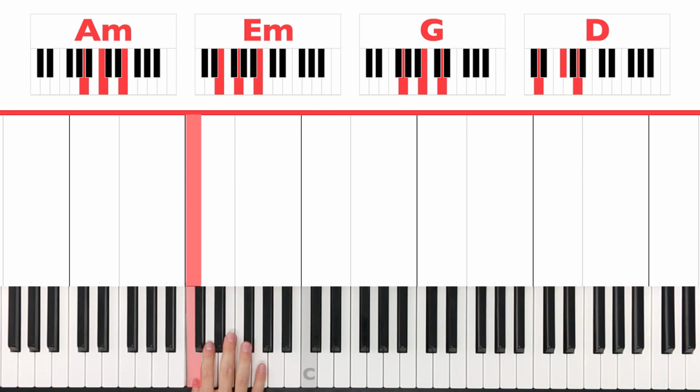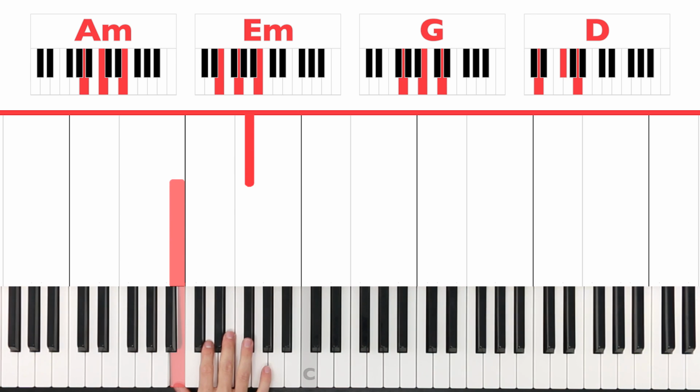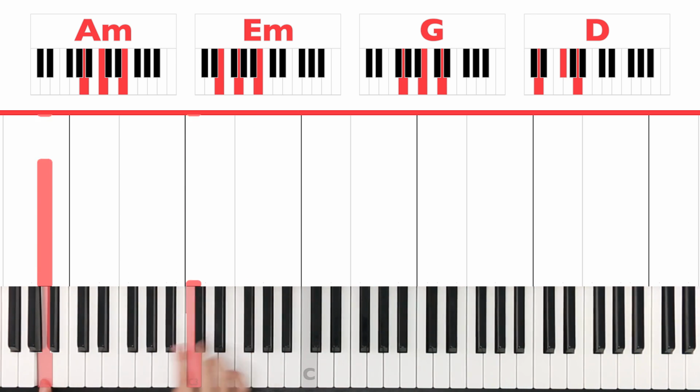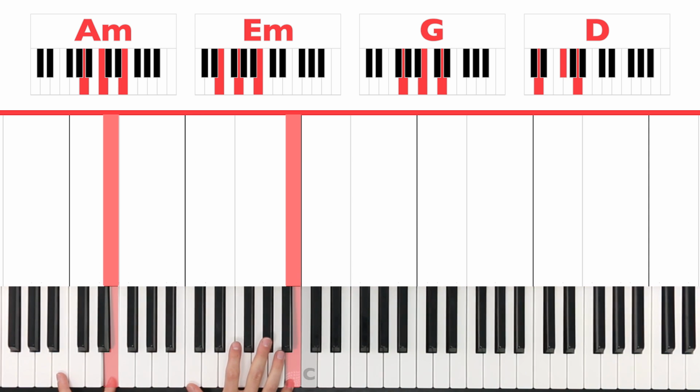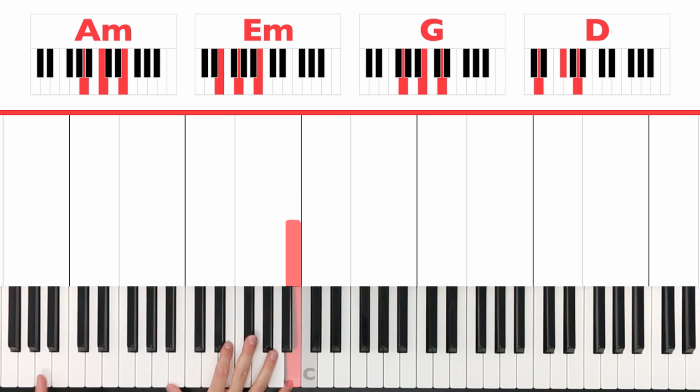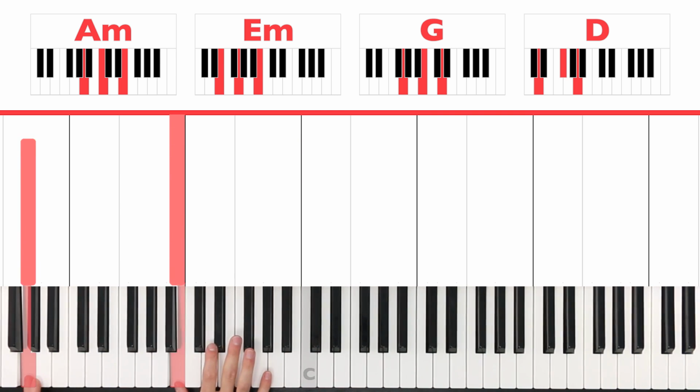So here we go, C, G, B, and F sharp. Okay, then you're going to do it again, C, but now you add an A in there. And then you can choose play G again, or you can go up to B, which is quite cool. Okay, then left hand goes down to G and then to D.